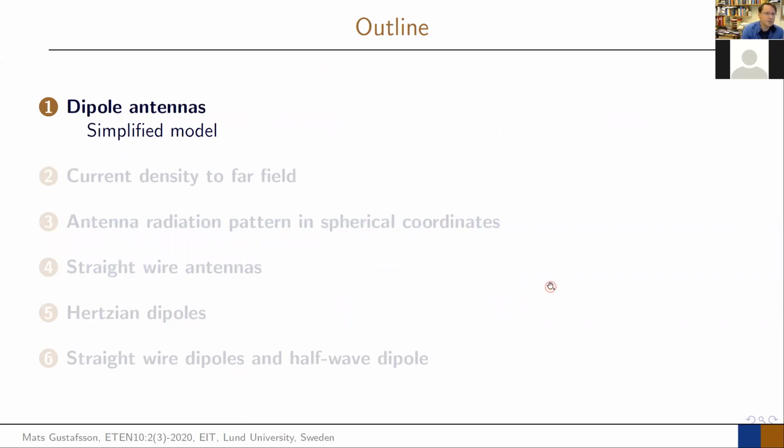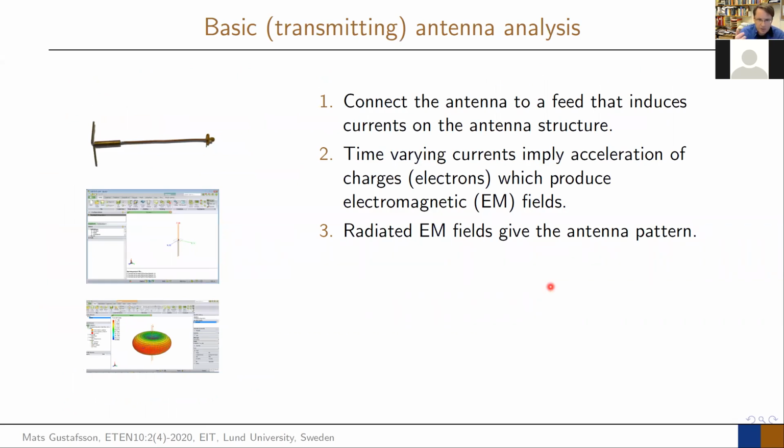The idea with analyzing these transmitting antennas is that we have our antenna, for example the dipole that we have here. The antenna is typically the part out here, which is the radiating element. This is a matching element, or this is a transmission line. We connect the antenna to some feed that we can supply a signal or some power to. This piece here is connected to, say, an amplifier or something that generates our fields. They are coming out here in the coaxial cable.